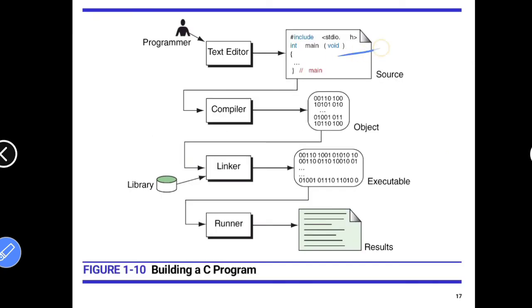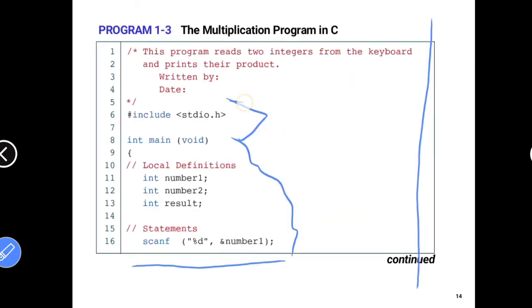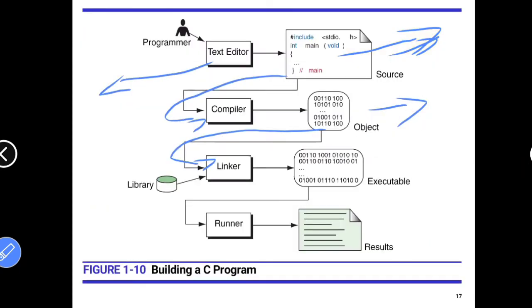So this is the main C program which you write in your text editor or any IDE. This is your source code. After that, the compiler takes over and converts this source code into object format. After the object format, the linker comes into the picture. The linker is, just like here you use stdio.h, a library which needs to be supported before converting your source code into machine language or executable format. So the linker scans your source code, links whichever libraries are needed, and converts your file into the executable format.